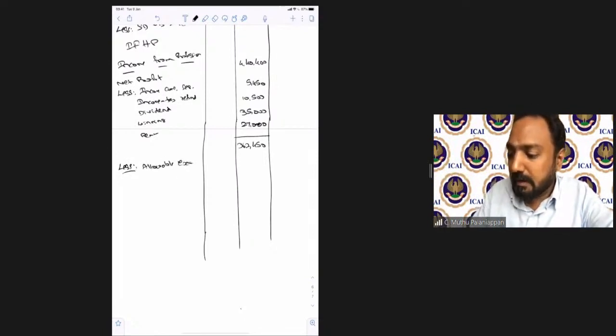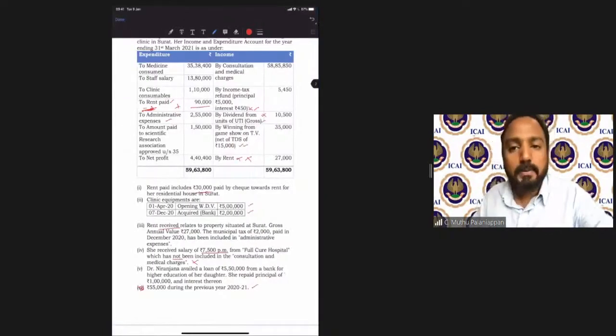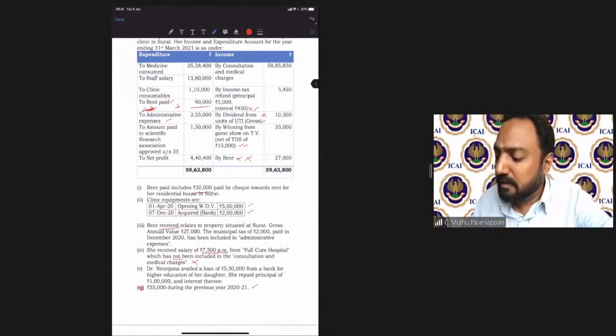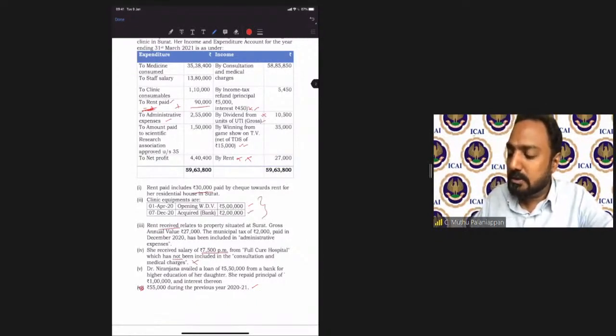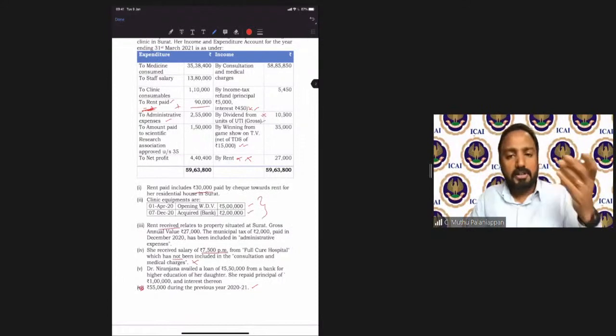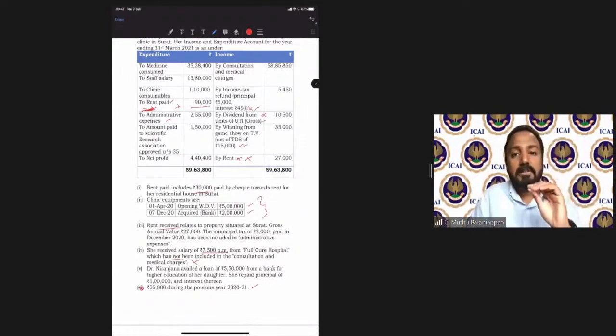So for this allowable expenditure, we need to see what there is. Allowable expenditure will always be only in the other information. It will not be above. It will always be in other information. In other information, one of the allowed items is depreciation. There are two depreciations here. So we need to compute depreciation. This clinic equipment, whatever is given, is basically plant and machinery, because that is useful for the business itself. This plant and machinery is generally taxable at 15%.